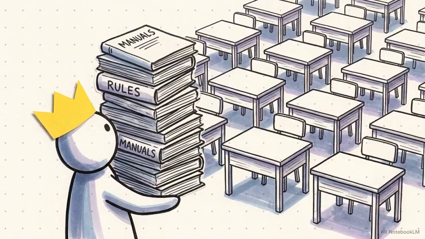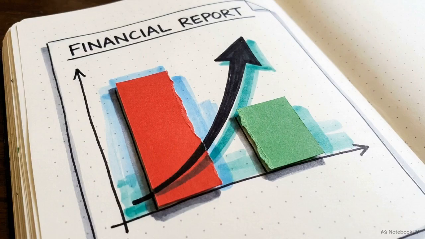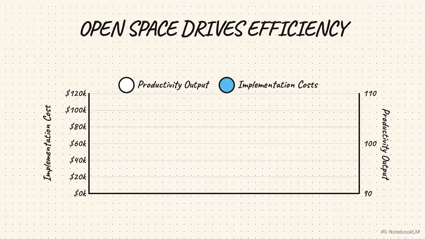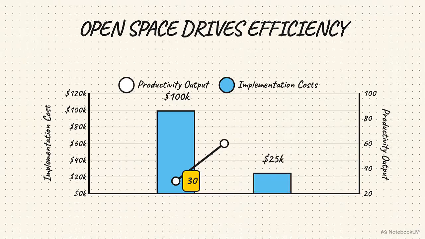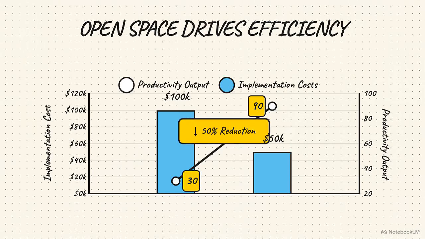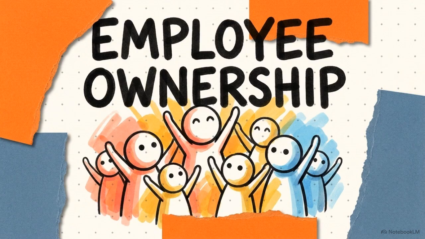When executives attempt to force transitions from the top down, the failure rate is notoriously high. The opt-in approach, however, yields highly measurable business outcomes. This chart demonstrates the financial impact of the open space method. We see a 50% drop in implementation and coaching costs, occurring directly alongside a rising trend line in productivity output. Those deep financial savings directly correlate to the massive spikes in employee engagement scores generated by the opt-in method.